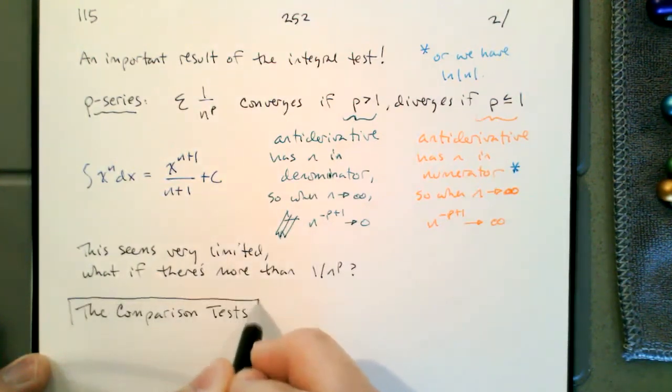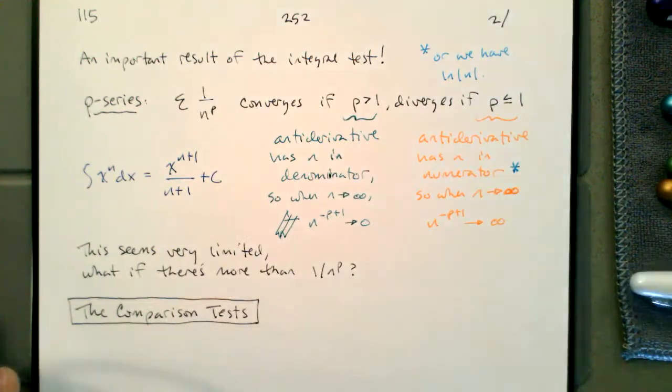So we're going to set up two ways that we can use these p series, these very simple series that it's easy to determine if they converge or diverge. And we're going to use the comparison tests to do it. An important thing to note about the comparison tests: we don't pull the comparison test off the tool shelf because we don't know what's going to happen. For either comparison test to work, we pretty much have to know if the series converges or diverges. Otherwise, we won't know which version of the comparison test to use. So it's not a test in the regard where we say, let's find out if the series converges. To use a comparison test, you pretty much already have to know that the series converges. Otherwise, you'll be making the wrong comparison.